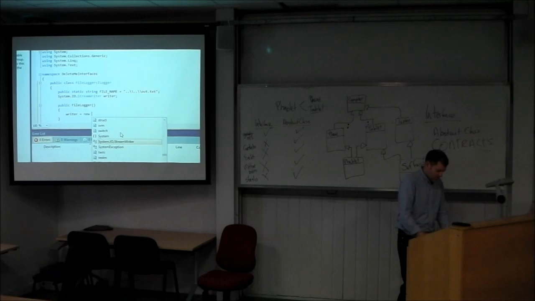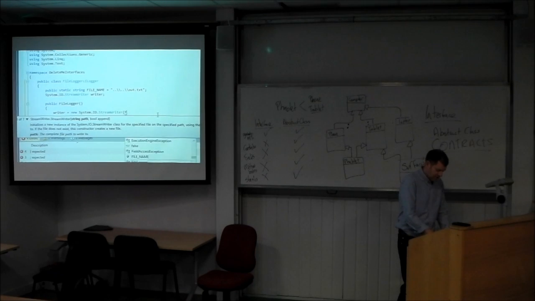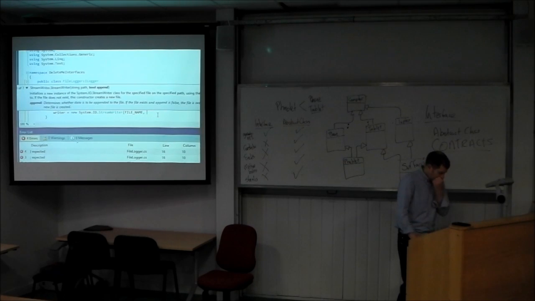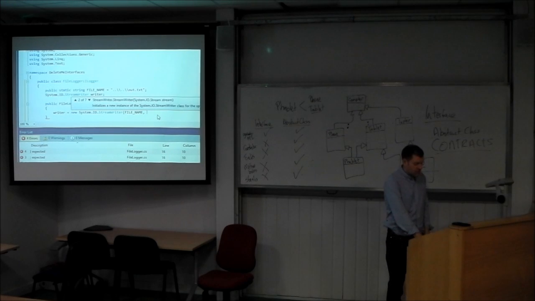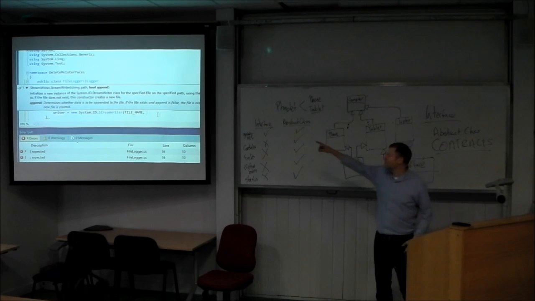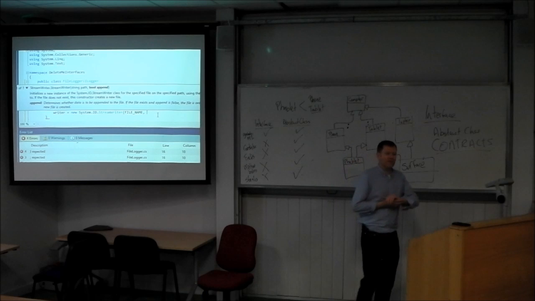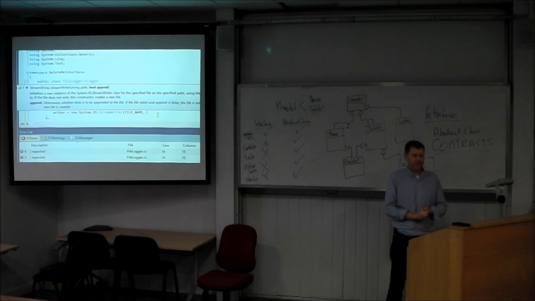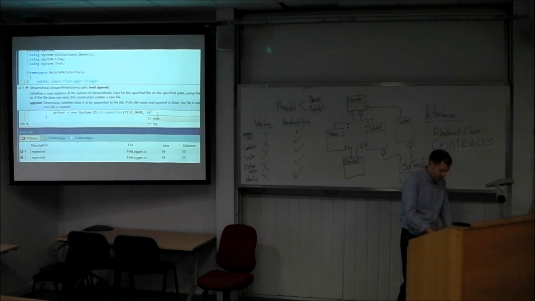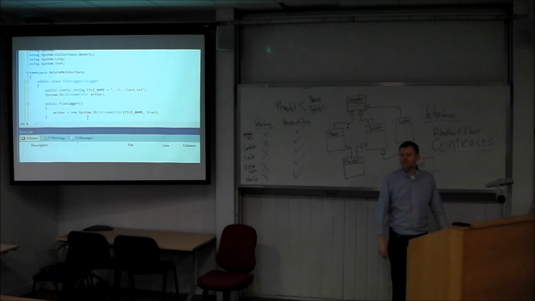Writer equals new StreamWriter. You pass in the path and whether you want to append to the file. So the path we want is fileName. The second parameter, you notice I'm just using code completion here to figure out the different versions of this constructor. The second version allows you to pass a boolean in to say whether you want to append to the file if it already exists or overwrite it. So I'm going to pass in true, and that's just going to append to the existing file if it finds a file there already.